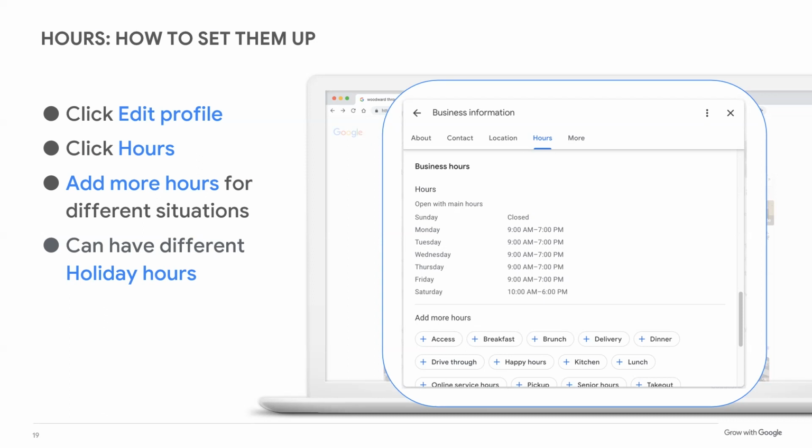If your business has different hours of operation on holidays, you can set those hours as well. You're going to scroll down past the regular hours section to a separate section labeled holiday hours. And you can update this way in advance. Periodically, when you set your hours, Google My Business will email the manager of that business profile and say, are you open on this holiday? To remind you to go review your hours and make sure they are current.